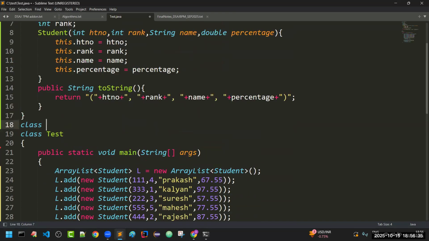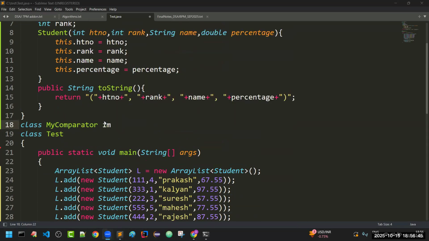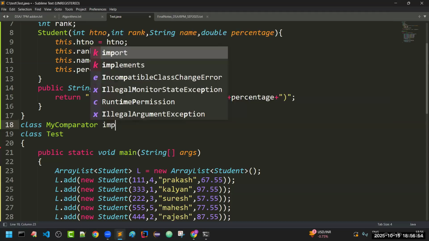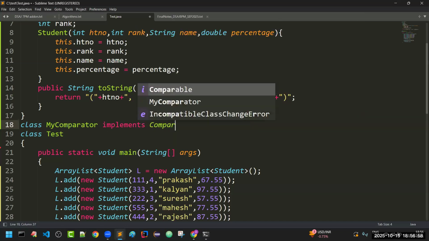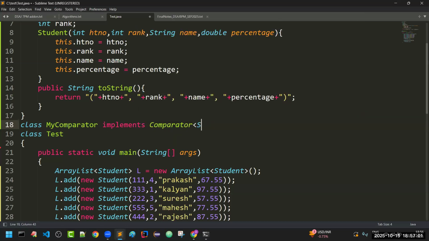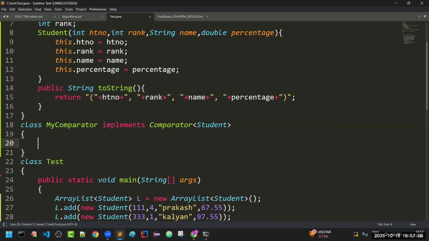Class MyComparator, which implements Comparator of Student, because we have to compare what type of objects? Student objects.